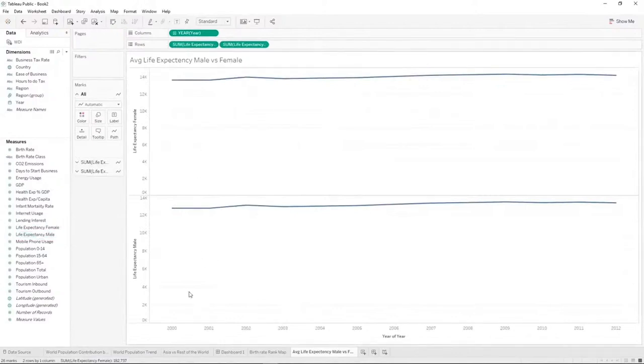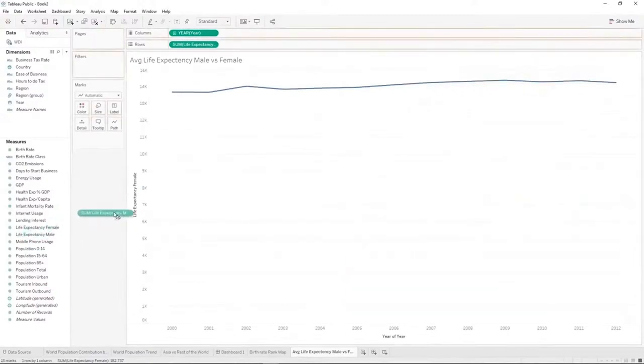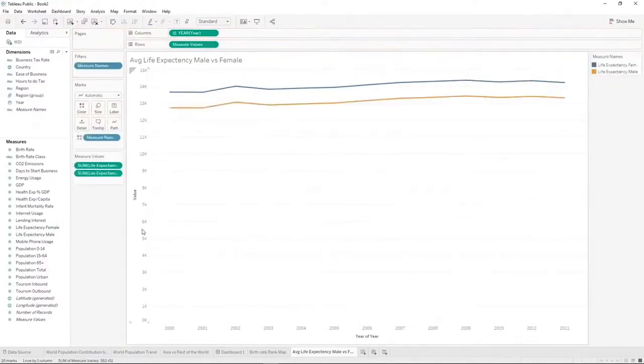What that did was make us two charts, one on top of the other, but we don't want that. So we'll take this off and we're going to drag male life expectancy right onto this axis for the female life expectancy. And what this has done is made what's called a blended axis chart. So it's not a dual axis chart where we have another axis over here for the second visualization. This one is a blended axis chart. So they necessarily use the same axis and they necessarily have the same kinds of marks. So we'll take a look and see what the difference is there.